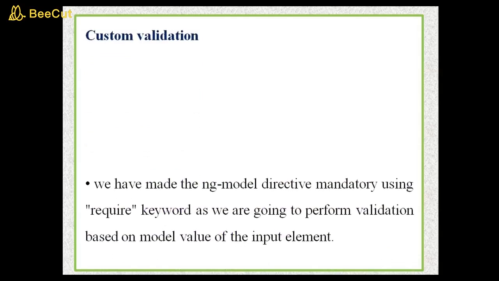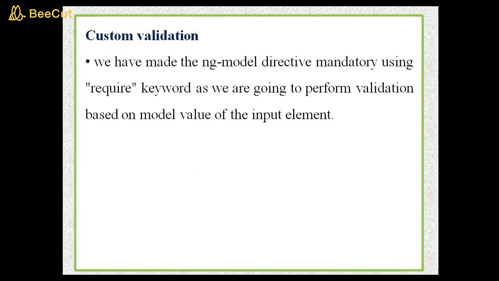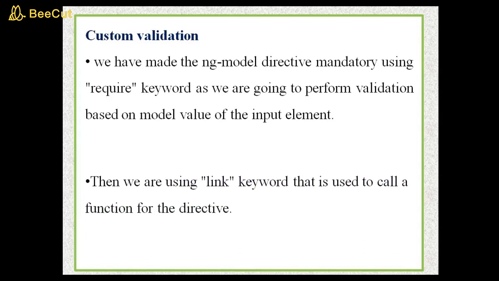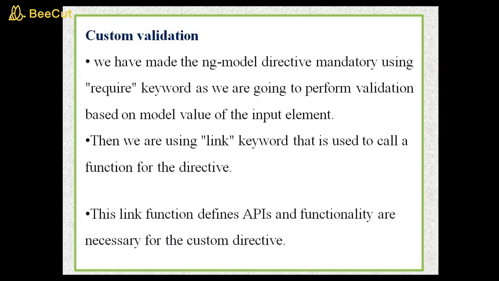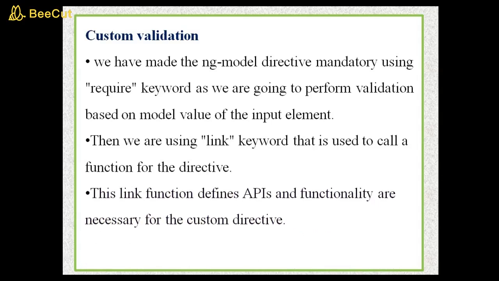Custom validation. We have made the ng-model directive mandatory using the require keyword, as we are going to perform validation based on the model value of the input element. Then we are using the link keyword that is used to call a function for the directive. This link function defines APIs and functionality necessary for the custom directive. This link function is executed for each instance of the directive.